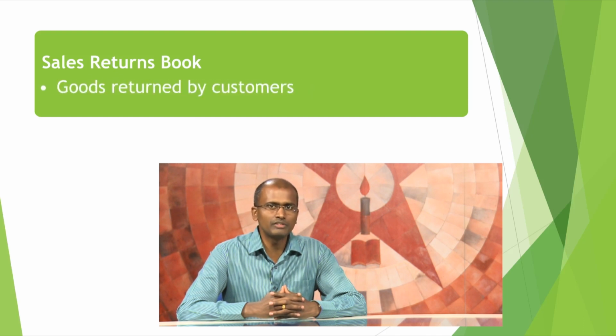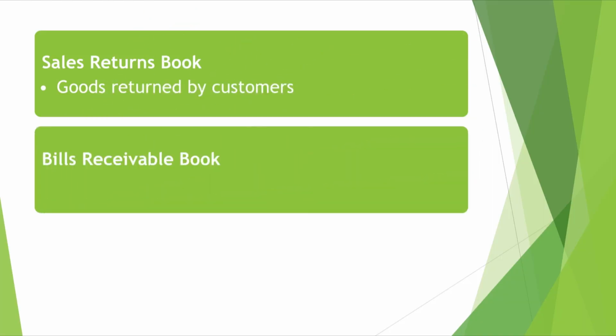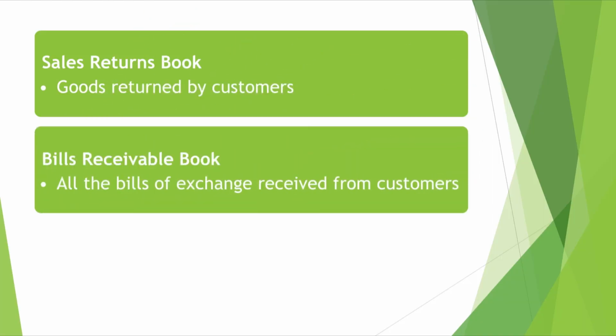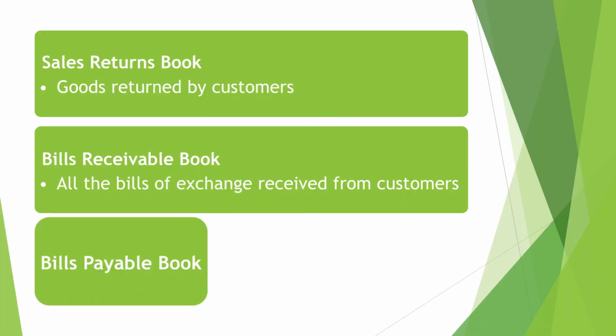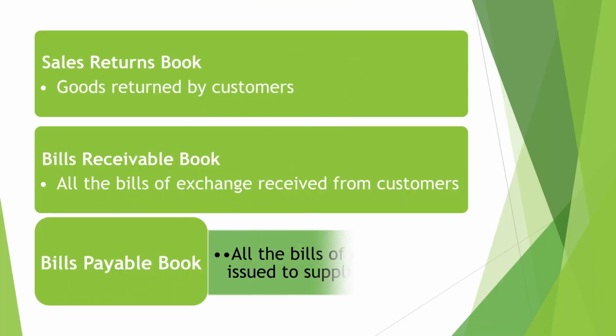In case of a credit sale of goods, the buyer guarantees the seller that he will make the payment in future. A document is created as an evidence of this guarantee. It is called bill of exchange. The seller would call this bill of exchange as bills receivable because he is going to receive money on this bill in future. The purchaser would call this bill of exchange as bills payable because he is going to pay money on this in future.